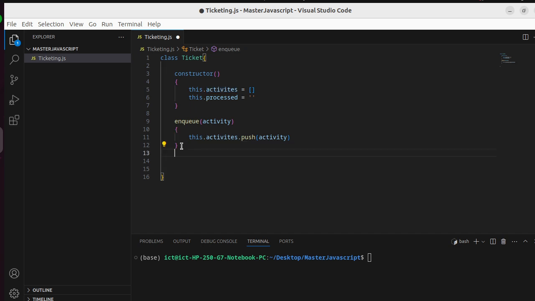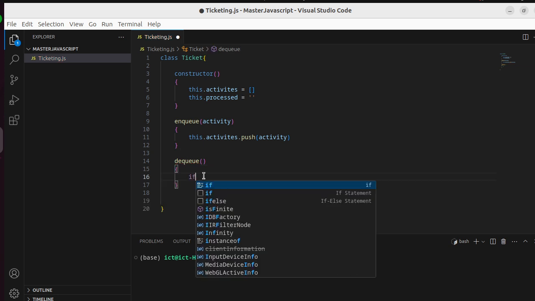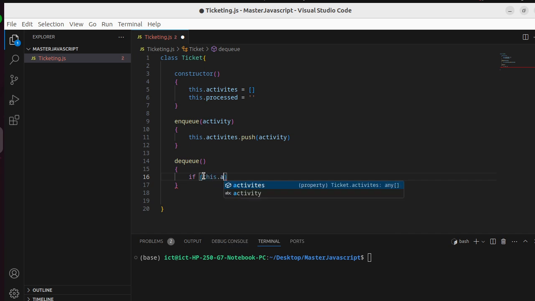So the other thing will be for us to dequeue. For us to dequeue, we'll come and check our activities there. So we'll check if activities are empty. I'll check the length of the activities.